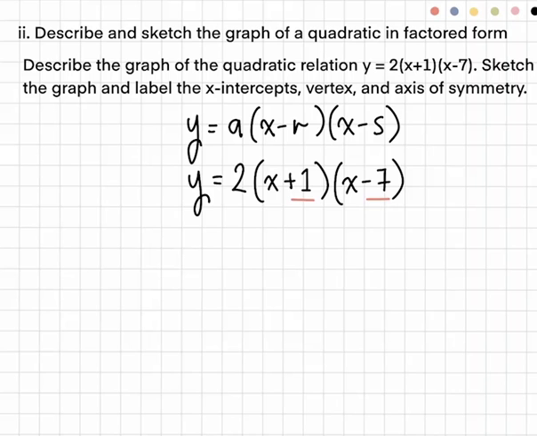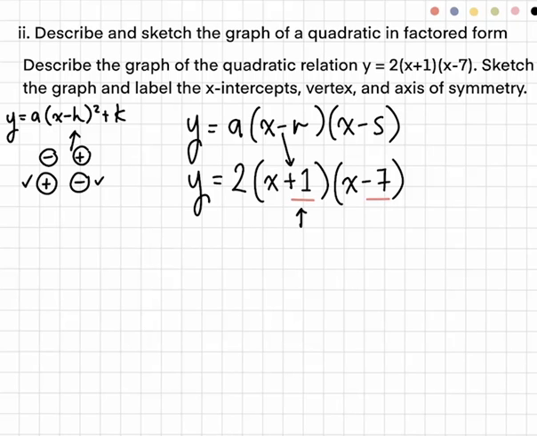Now, if you remember when we were dealing with vertex form and the h value, do you remember about that? And when we saw the h value in the brackets, if we saw it was negative, it was actually positive. And if we saw it was positive, it was actually negative. Well, the same thing is happening here, because if you look, in order for this value to equal +1, what do we have to put inside here to change this negative to a positive? Well, that would have had to have been two negatives.